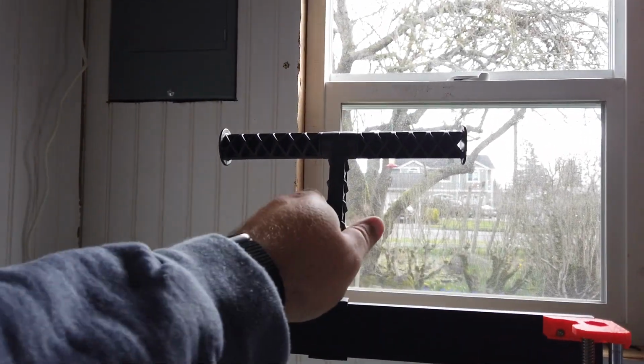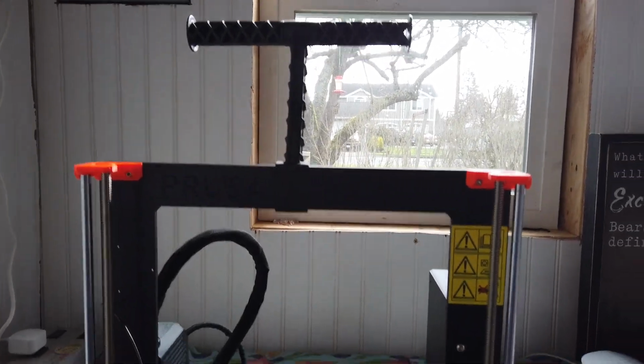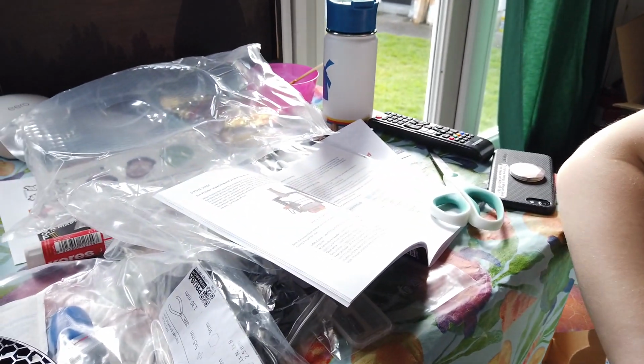To our credit, the spool holder had no instructions. So we actually had to look up where it sits on the machine and then figure out how the two things go in it. So we do have an excuse that the book of instructions did not necessarily, or we could not find how you attach that. They figured that we were smart enough to figure it out. I think we failed the first test. If you cannot attach the spool holder, put this back in the box, is what they said. Yeah, that's what they should have said, at least.